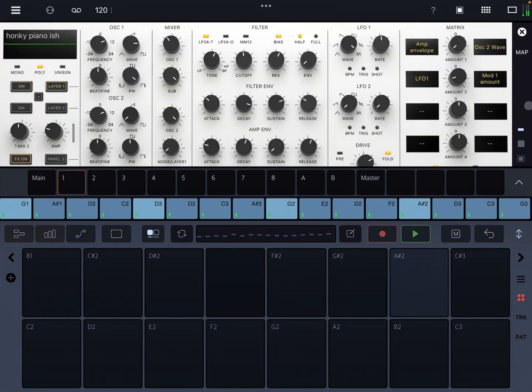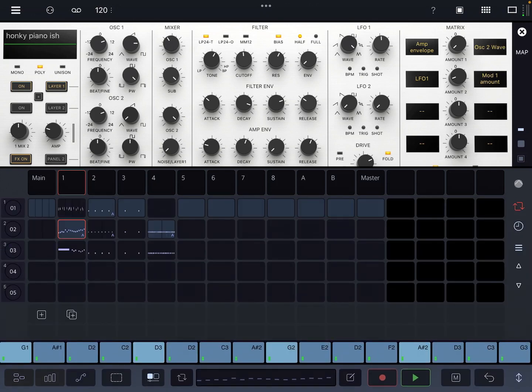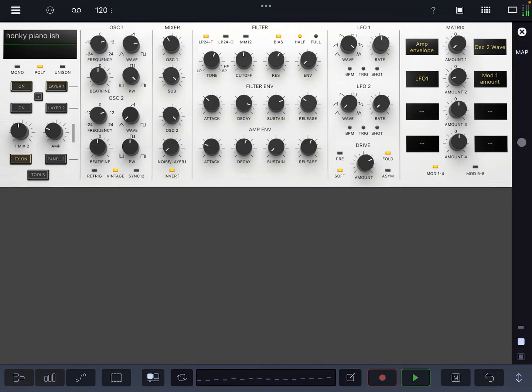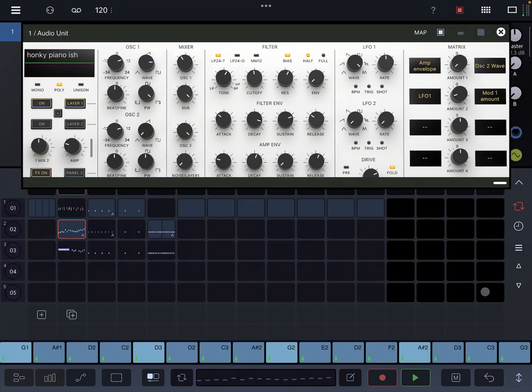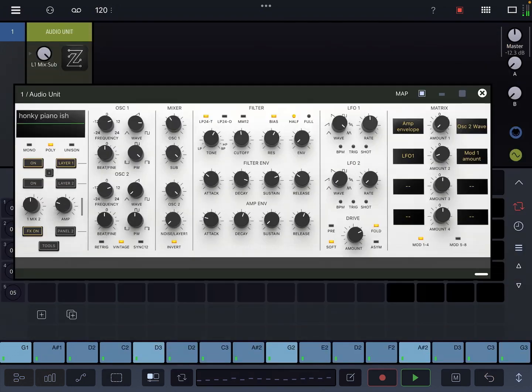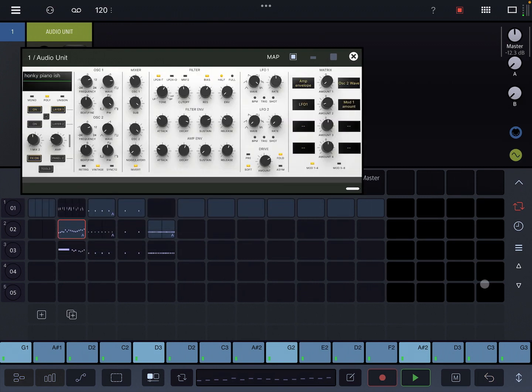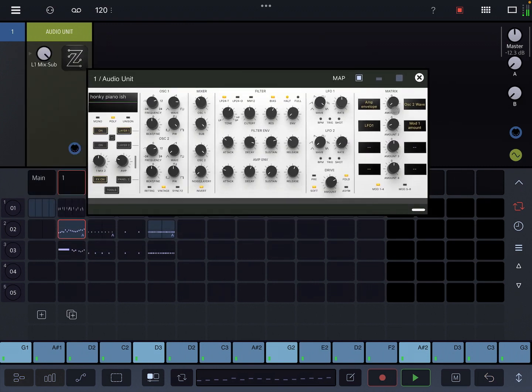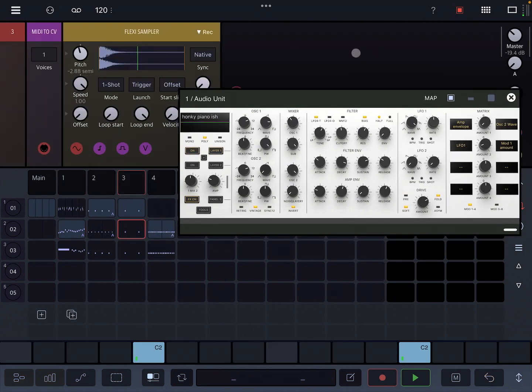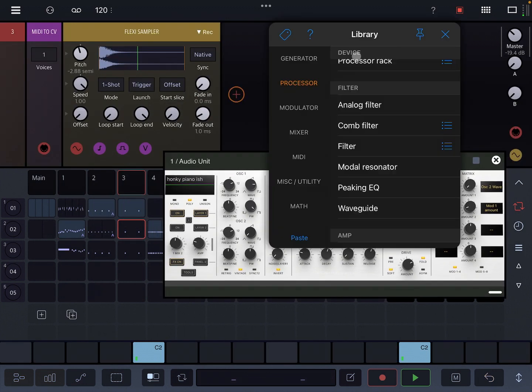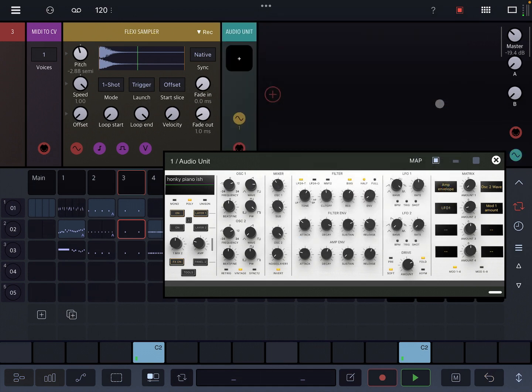With audio units, just going to mention, you can change it from compact to a full view, and different audio units are going to react differently to what a full view looks like. You can also do overlay mode, where it becomes a floating window and you can move it around. You can have multiple audio units open at the same time, resize them. And here we can leave it open. Let's add an effect. Let's add a reverb for our snare under processor.